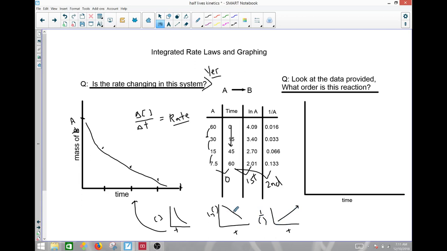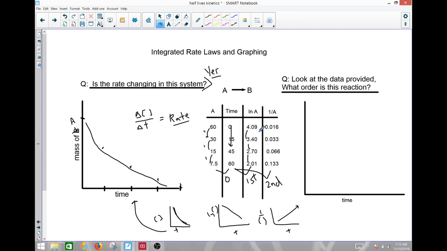All right, so first things first, because of the rate of change on this one, this one, this one, even before I graphed it, I would note this is not going to be a linear relationship. So the graph that gives me the linear relationship is the graph that actually identifies the order. So then what I would do is say, okay, well, look at this one here. What's the change here? What's the change here? What's the change here? Just some quick pencil math.